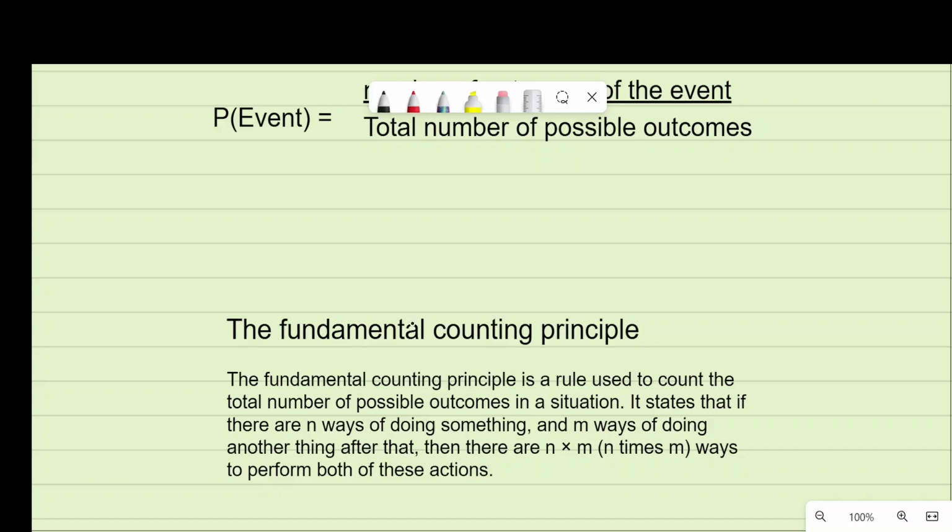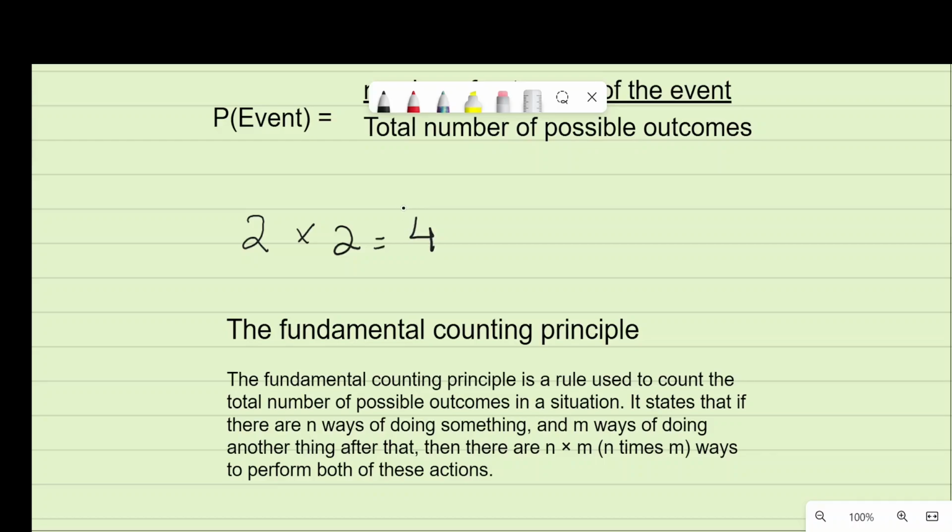Let us take the same example of tossing the coin. In the first toss, you had two outcomes. Then in the second toss, you still had two. If you toss the coin for the second time, you're still going to get only head or tail. So only two different outcomes. So the total number of outcomes after performing two times the tossing of the coin is 4.